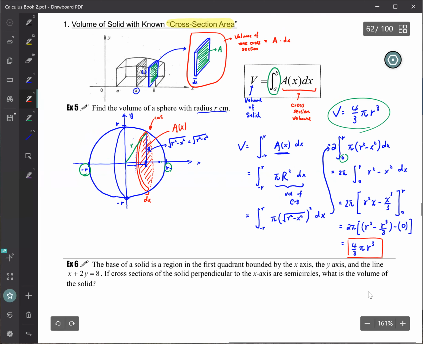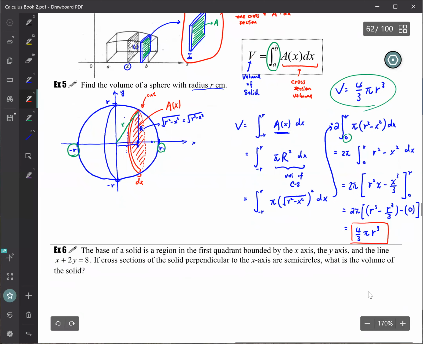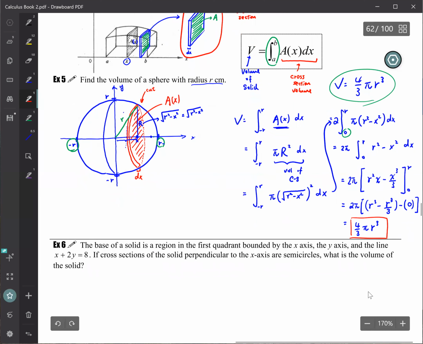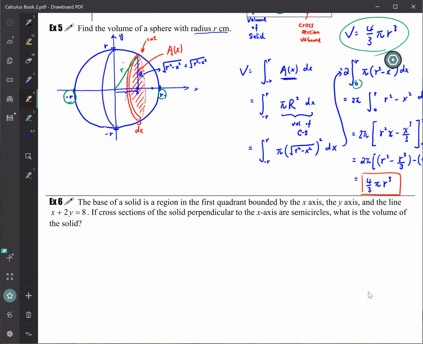Now we'll look at different kinds of solid, okay? They describe this solid because it doesn't have a name, like a sphere, right? A name. So this one, they need to describe the solid using sentences here, right? So we'll need to read the paragraph here and try to draw it out, okay, based on what it's saying.